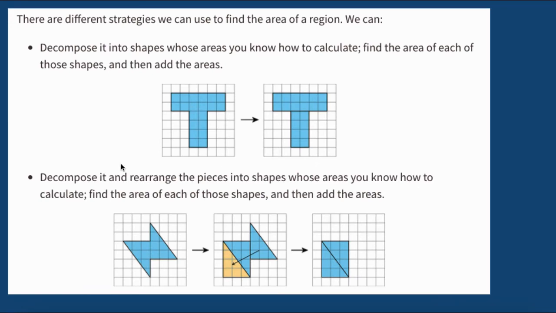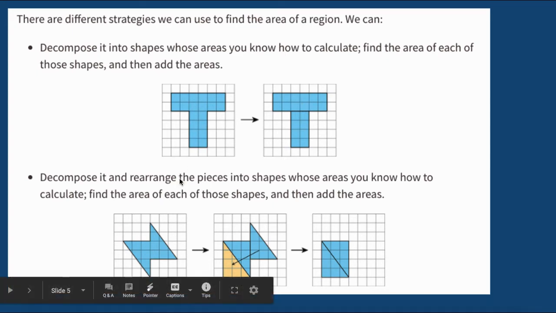There are 3 things that I want to go over as far as very special ways that we can help ourselves find area. First of all, when we have shapes that we don't recognize, shapes that we're not sure how to find the area of, we're always going to be able to try and reason out how to find the area. There's always a way. In this case here, we have a big T shape. Well, we don't have the formula for the area of a T, but we do have the formula for the area of a rectangle. So what we can do is cut it, use our magical scissors here, and cut it across this line. Now we have 2 separate rectangles that we know how to find the area of. If we can find the area of each piece, then add it together, that'll give us the total area.